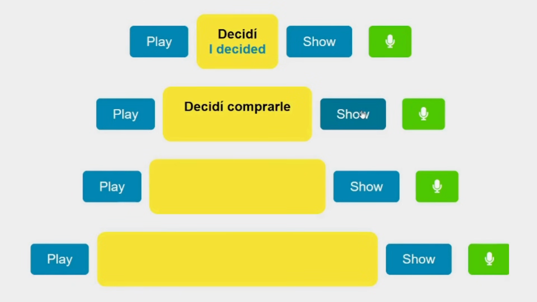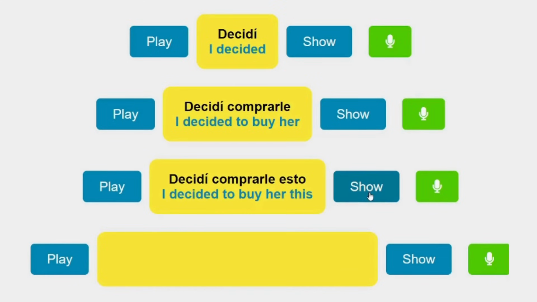I decided to buy her, or it could be I decided to buy him. Decidí comprarle esto. And that means I decided to buy him or her this.